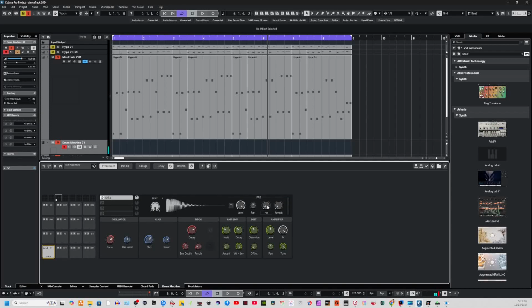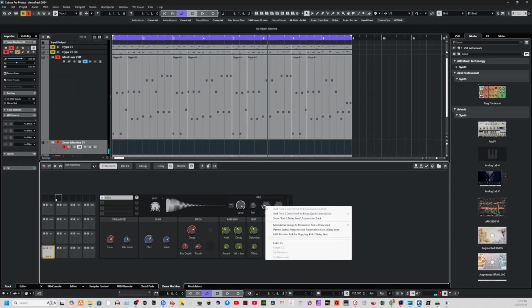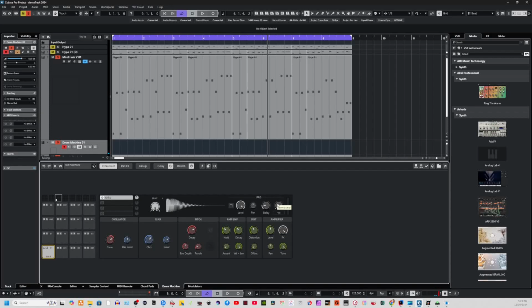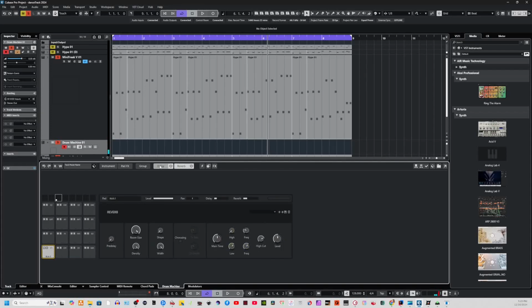And then we have effects right here. We have delay and reverb. Having these effects right here is real nice because it keeps them in the same genre, the same feeling as the rest of the drums. It keeps them in the same room type thing, you know. And being able to affect and change these is pretty cool. Let's go right here. We'll add a little bit of reverb. Maybe a little more reverb. Here are the controls for the reverb and the delay. Okay, so that right up here.